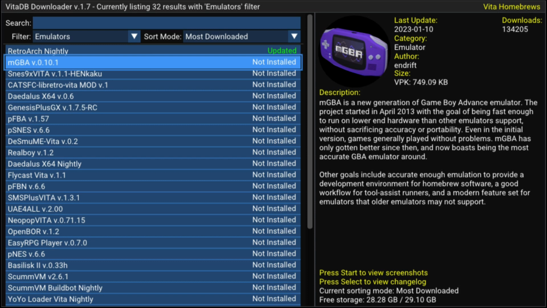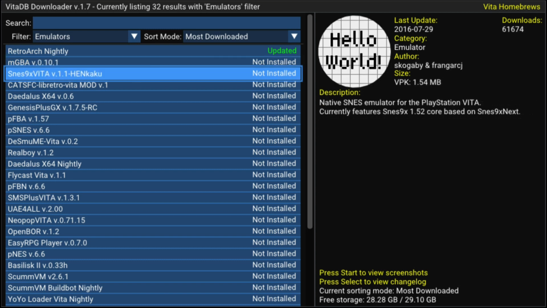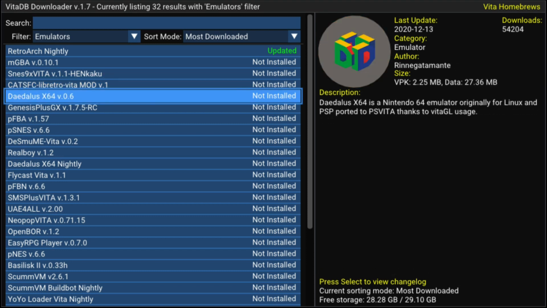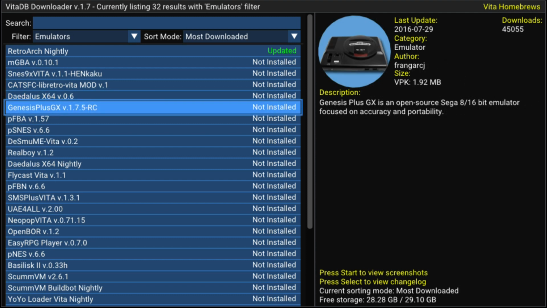This is honestly my most highly recommended emulator if you want to play GBA. And MGBA is actually one of the emulators inside of RetroArch. So like I said, it's kind of a one-stop shop. But at the same time, if you just download a single emulator for the specific ROM that you want to play, it just works so much better.